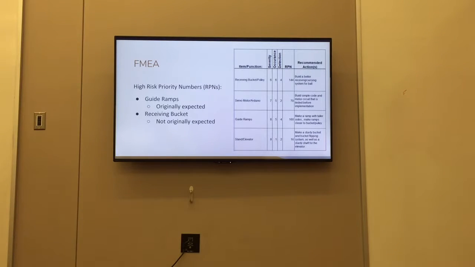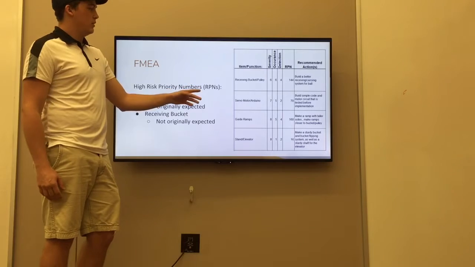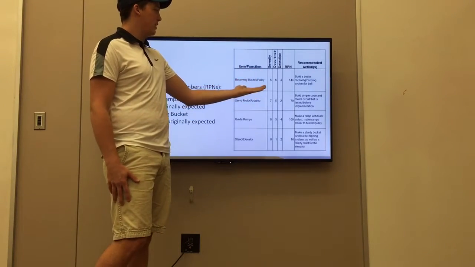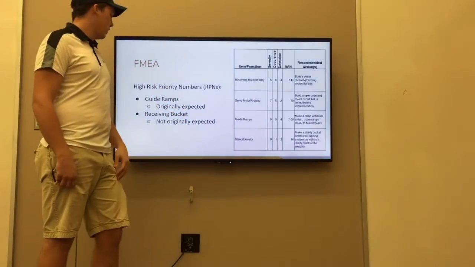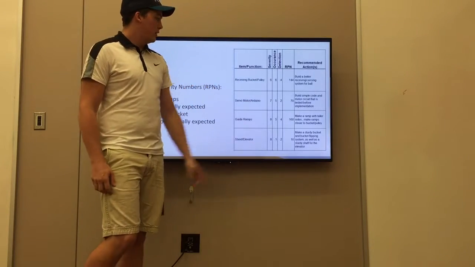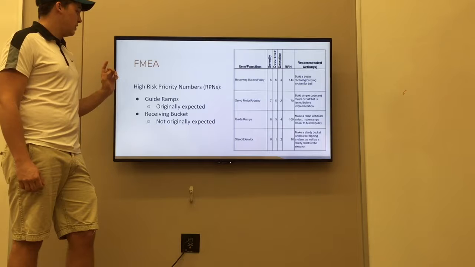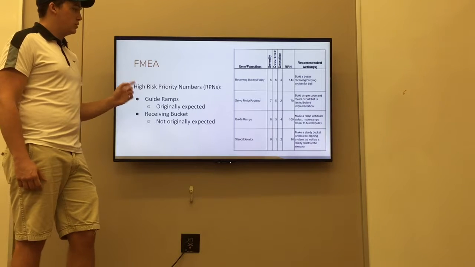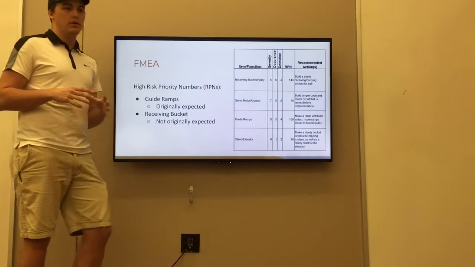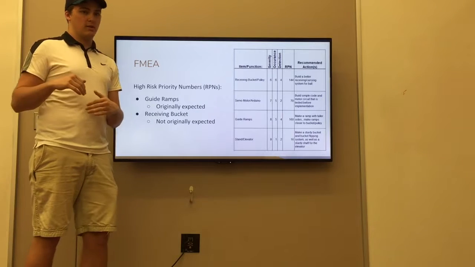All right, and for our failure modes and effects analysis, we snipped out what we would call the text, which would say what would happen in each case, why it would occur, or why it would be so severe. But here are the numbers that make up the risk priority number. As you can see, the highest RPNs are the guide ramps, which we initially did suspect would be the hardest thing to make line up, since they're taking the ball from the bucket and delivering it to the exit ramp.